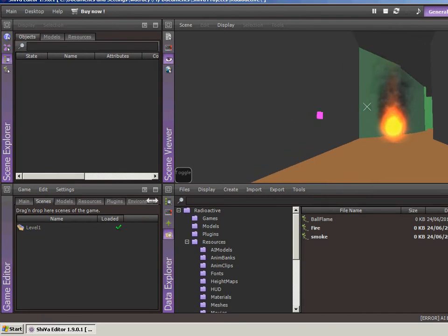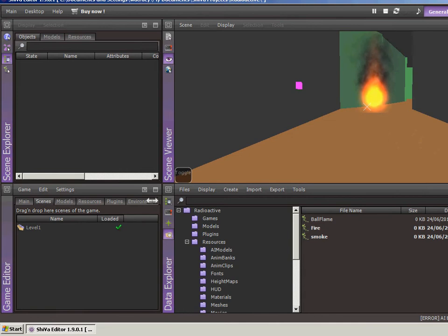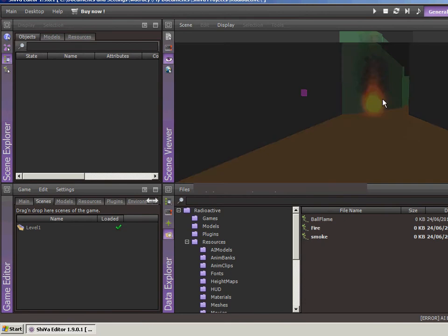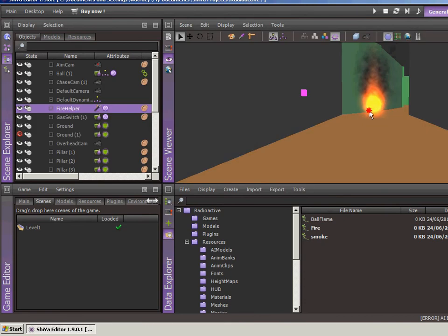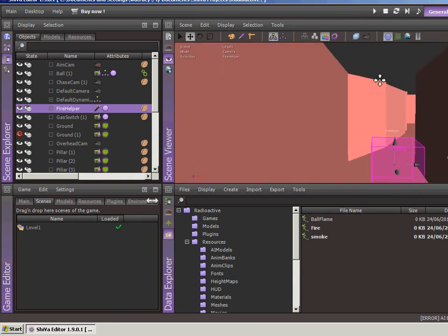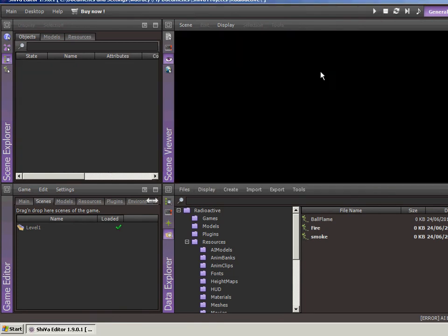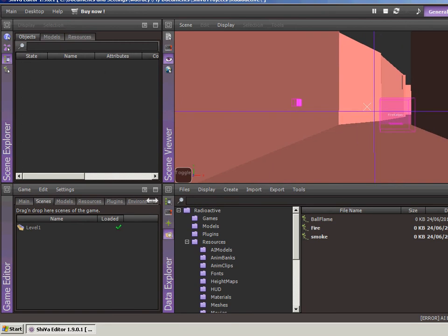And then I created this switch. You'll see the little pink box on the wall. And this is where I moved the fire when I was doing some testing. So let me move the fire actually right now. Edit scene. Come on, switch over to that view. And let's move this guy, so it's a little bit easier to see what we've got going on here. Let's move that back. Because what happens is once we hit the switch, the flames start to die out, but they don't die out right away, which is the way I wanted it. I wanted it to kind of taper out rather than just disappear.